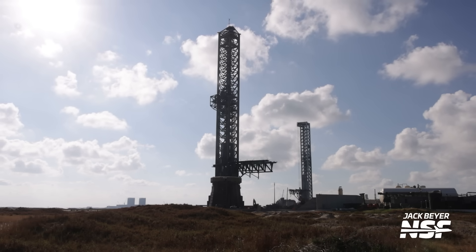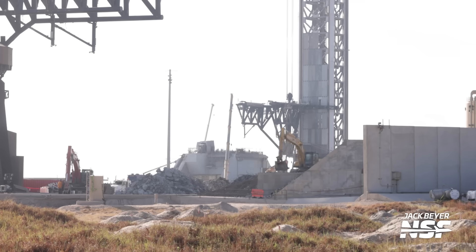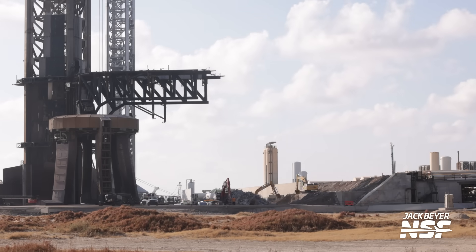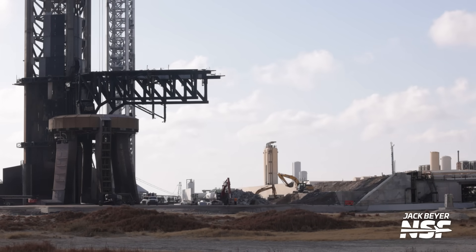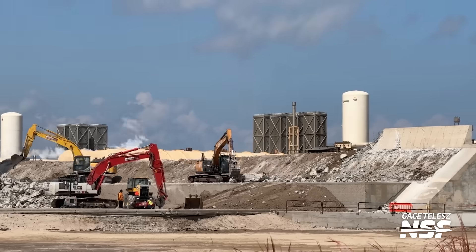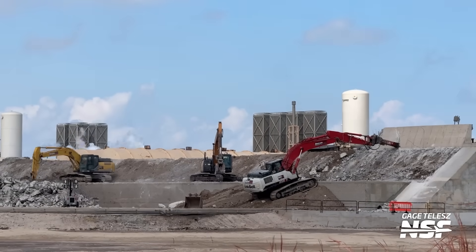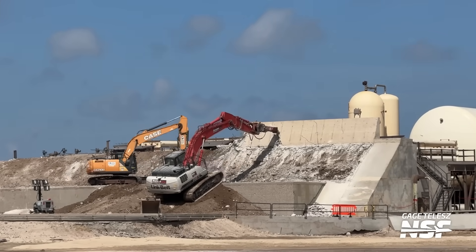Now this is interesting — apparently they're tearing down the launch mount, the original, and things around it even. This may not be news to you if you've been around, but they're getting on this really quickly. They finished Flight 11 and they're already tearing out the berm. They're literally just digging out the concrete berm that was protecting the infrastructure there in the background. They're going to have to be doing some digging in that area for the new Mark II launch pad over at Pad 2. They just drove right up with a little hydraulic concrete buster jackhammer-on-a-stick thing. Oh, that's neat.